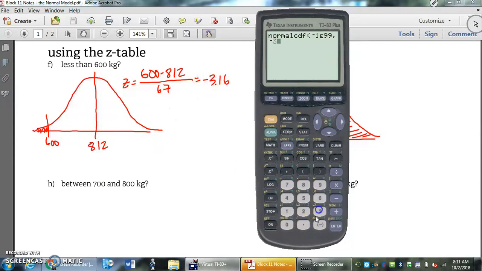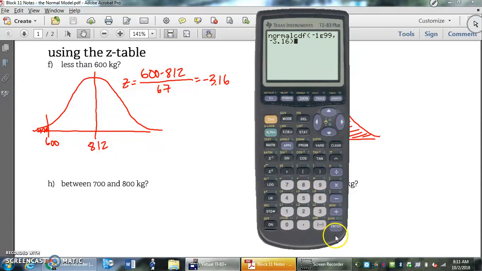Okay, so if you do have a newer calculator, the way this is going to look different is when you choose normalcdf on that second vars menu, it's going to bring up a little menu, a fill in the blank, and it's going to ask you for a lower and an upper. Usually the lower is already filled in for you as -1E99, and then all you have to do is change your upper to the z-score. And then you can go down to calculate or paste, I don't remember which one it says, and push enter.